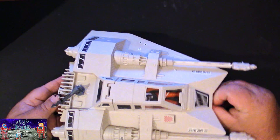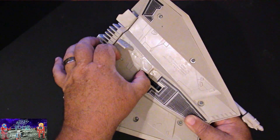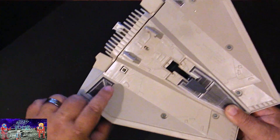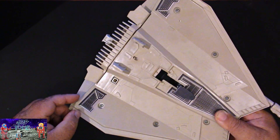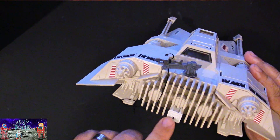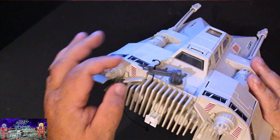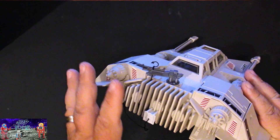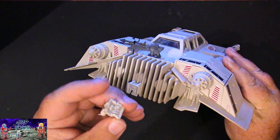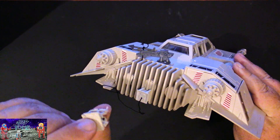We have light-up cannons and a sound effect. Flipping it over, you can see the retractable landing gear — pull this lever and out it comes. That's a nice little feature. This little square button is what activates the sound and the lights. On the back you see the tow hook cable with the part that fastens to the Snow Speeder, which actually comes off just like in the movie, so you can wrap it around the Imperial Walker toy's legs. Funny story — during the restoration, I dropped the original tow hook on the floor and within seconds my pug grabbed it and chewed the living daylights out of it. He's like a little land shark in my game cave.